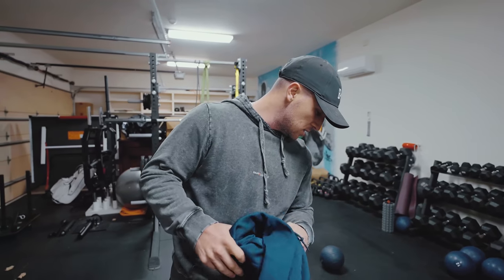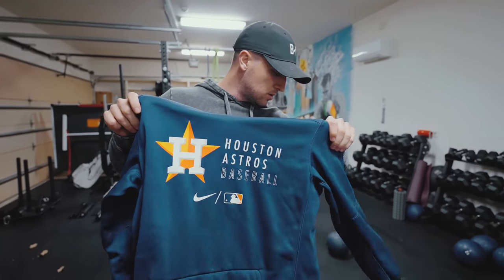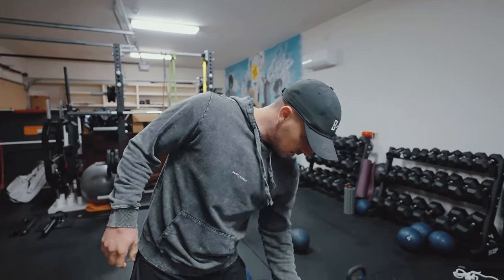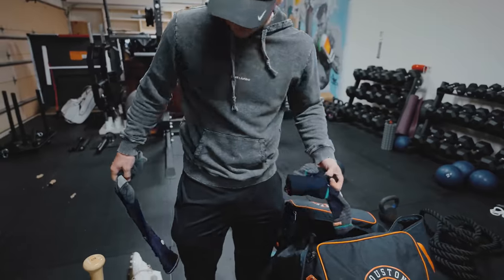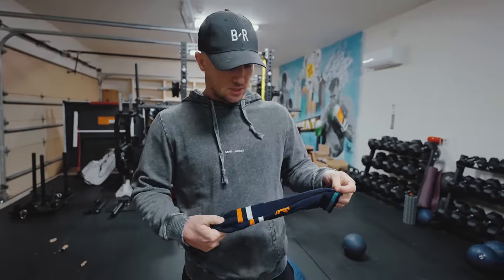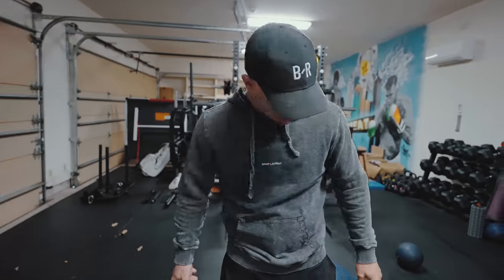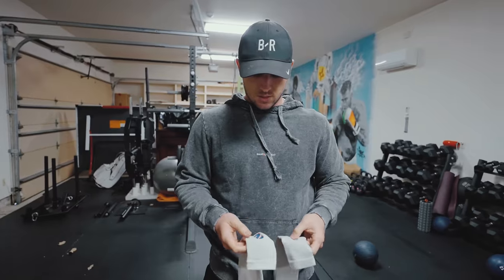This is our hoodie. I don't have any of my pants in the bag anymore. I guess I left them at the stadium when the season ended, but nice little hoodie, team issued. Got our Stance socks. These are dope. Oh, those are the normal ones. These are the dope ones, the best ones to rock. The ones with the three stripes. Pretty sick. I think we wear them on Saturdays or with the orange, or Fridays with the orange jerseys at home. Pretty sweet. Some arm sleeves. I've been going with the white arm sleeve recently. Number two on it. Pretty dope.